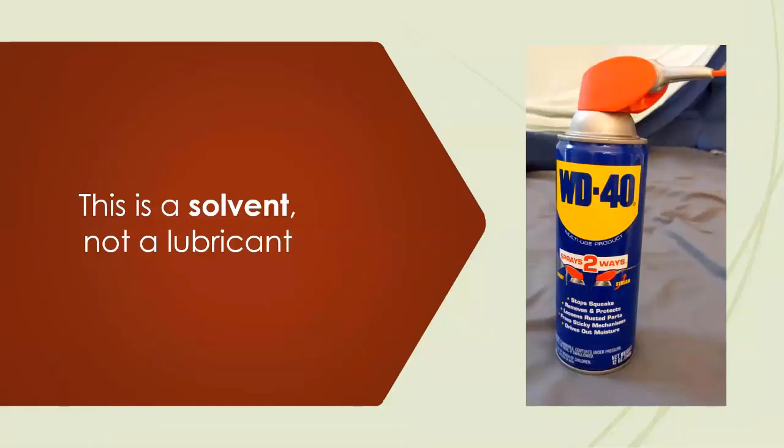The reason we use WD-40 to make things move that don't is when you have a lubricant on something, dirt gets stuck in that oil. And when you spray WD-40 on it, you're spraying away the old oil and the dirt that's stuck in it. If you spray WD-40 on something to get something moving again, you need to re-lubricate it again. Okay, that's why I've got PB Blaster, but go ahead.